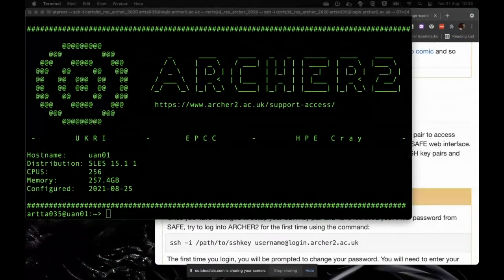So if your SSH key is stored in the default location, Damla just asked, I just used SSH, my account name at ARCHER2 ac.uk, sorry, it should be ARCHER2 ac.uk, I guess. But if you just did that and your SSH key pair is in the default location, then that will work.